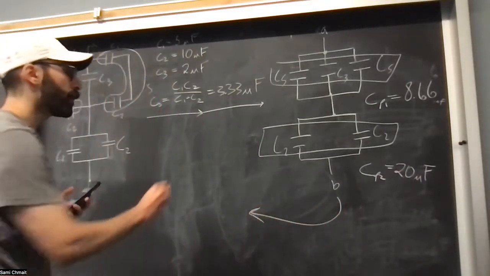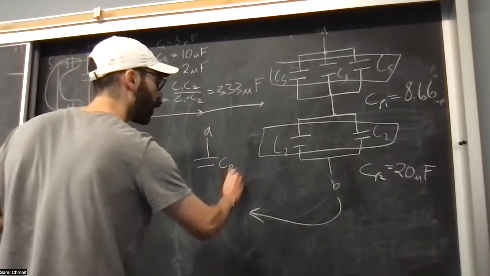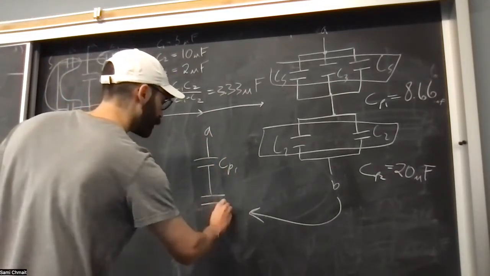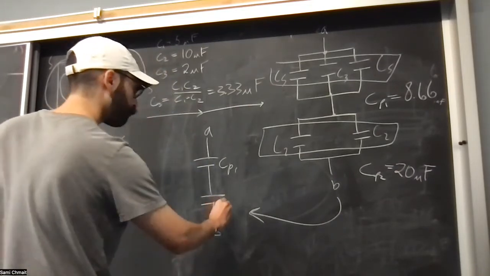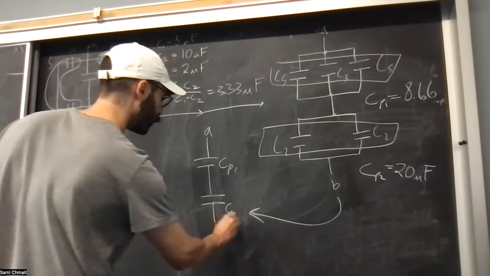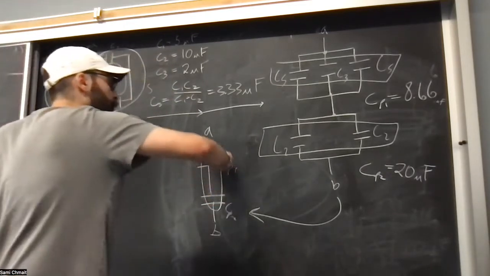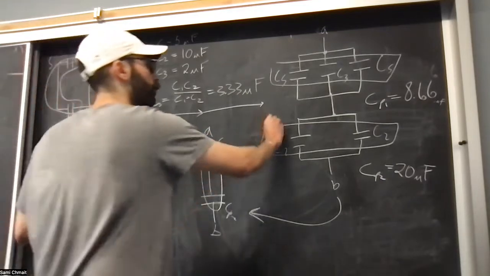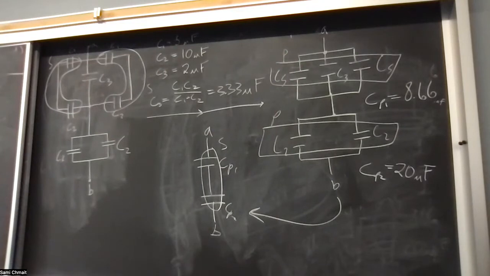And then we're going to have to reorganize this diagram one more time. I'm going to draw it this way. Now we have A going down into CP1 going down into CP2, and then B, right? And then they're in series. There's no junction between them. So we treat them as they are, in series.